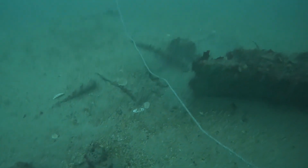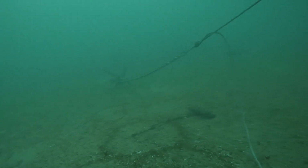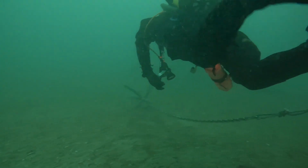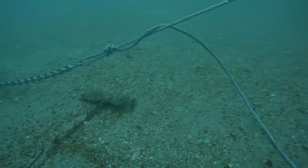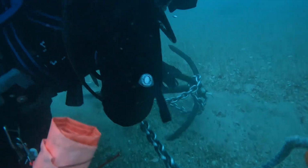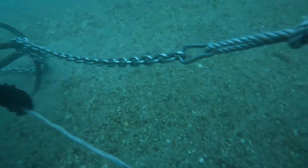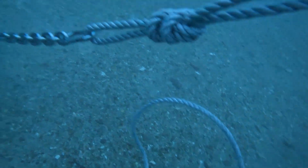Even though the tide's screaming, that was easy. I untied it with one hand. That's because we've left the shot line well away from the wreck. Now, we know which way we're going to drag this shot as we go up it. We're going to be like flags in the tide. We're going to pull it into the shipwreck. So what we're going to do is trip it up. We're going to tie a load of the chain around the top. We're also going to tie this leader into it as well. Hopefully when we get off the wreck we don't pull it into the boiler and get it trapped.